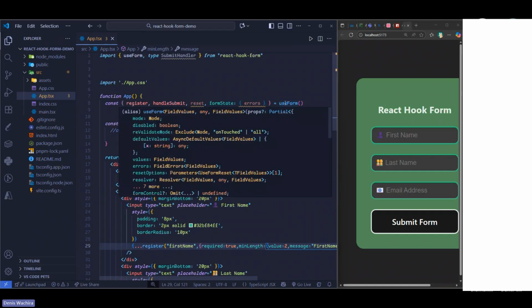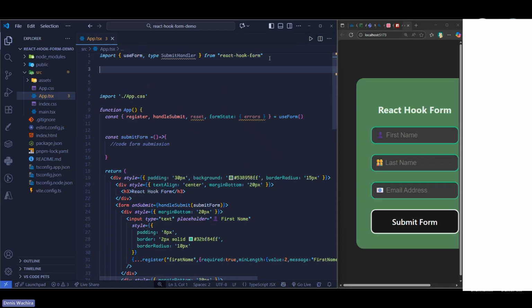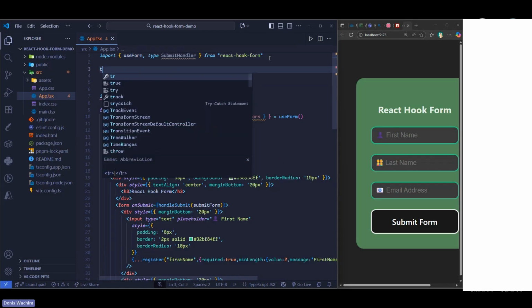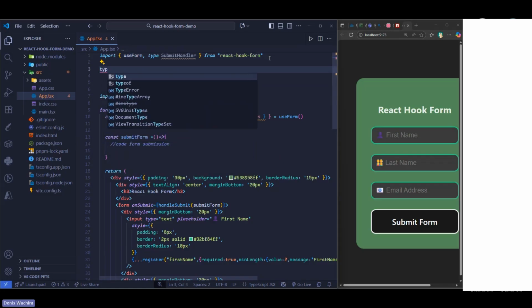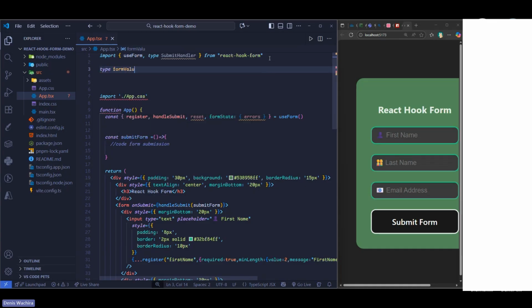Remember this function, it doesn't know the props. So you see the props like the typing. It doesn't know, it is typing it with any what? Data type that we don't want. So how can we do that? So instead of defining an interface, we can define a what? A type. So this type can be the form values, we can give it that name.